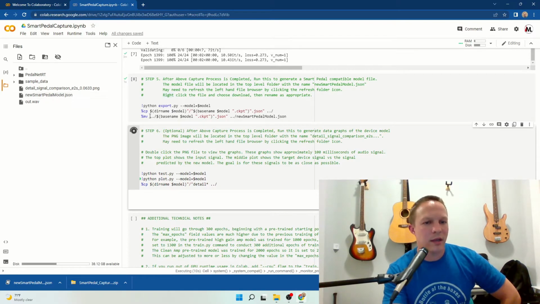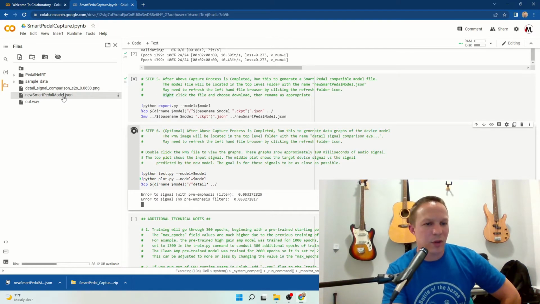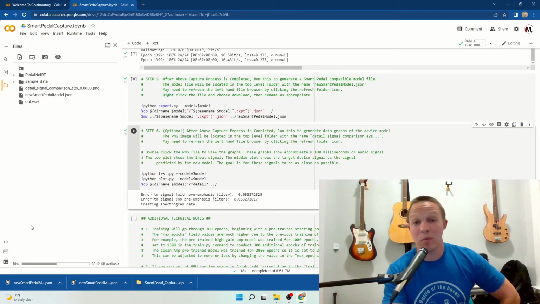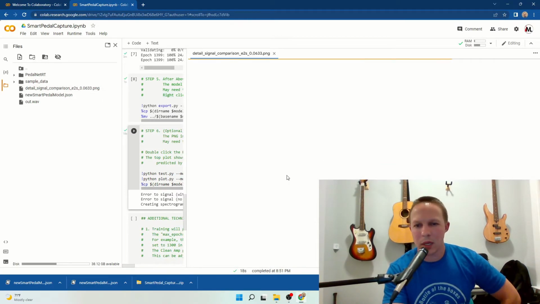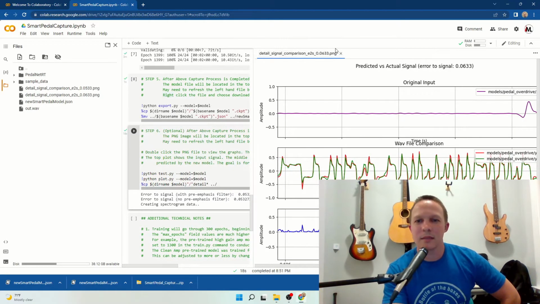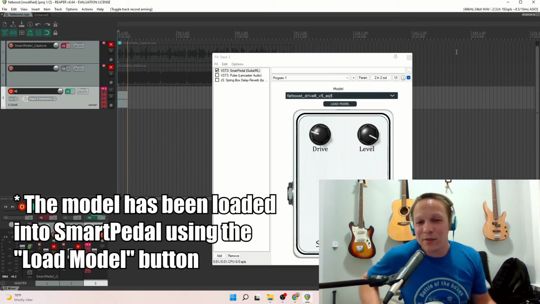Step 5 finished, so I'm going to go ahead and re-download this, and that will be our SmartPedal compatible model. And check out this plot. Fun, math, science, yay.